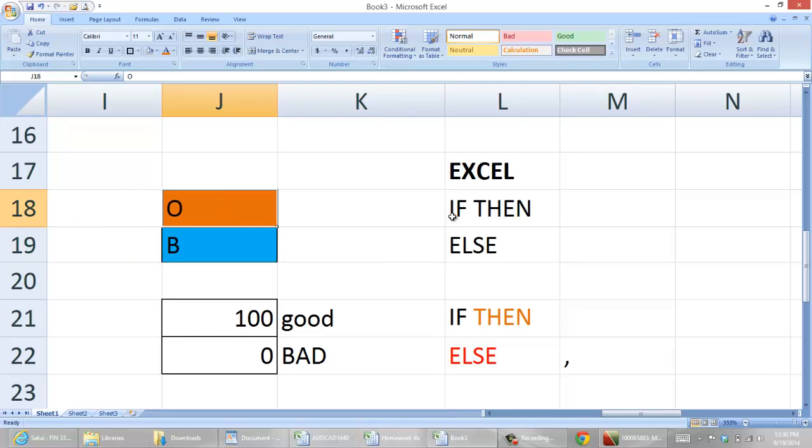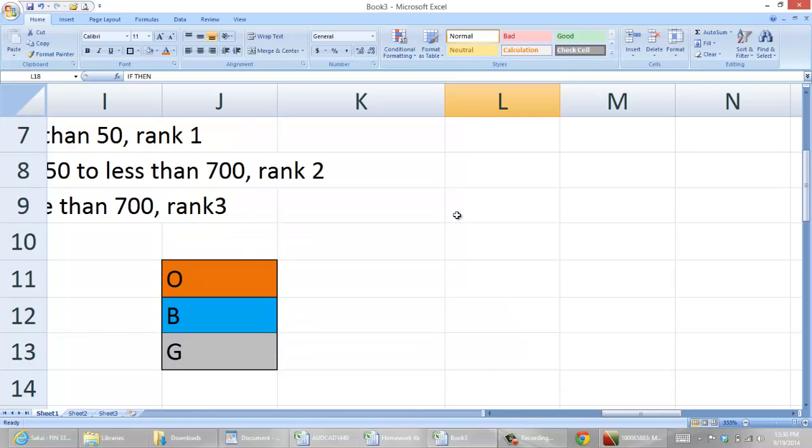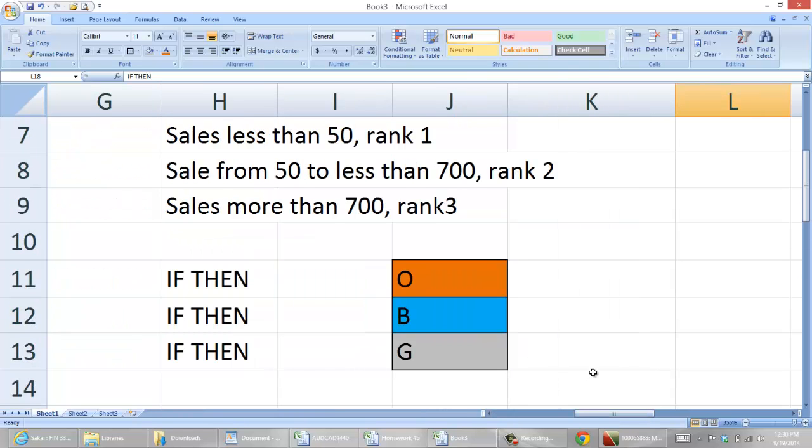When you have 2 options, you give 1 if, right? You only have 1 if then. So guess what? If you have 3 options, how many if then Excel will take? It takes only 2. And it goes like that.